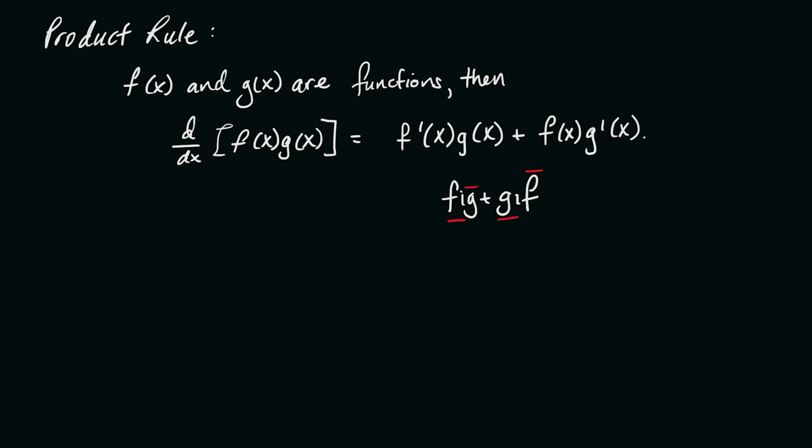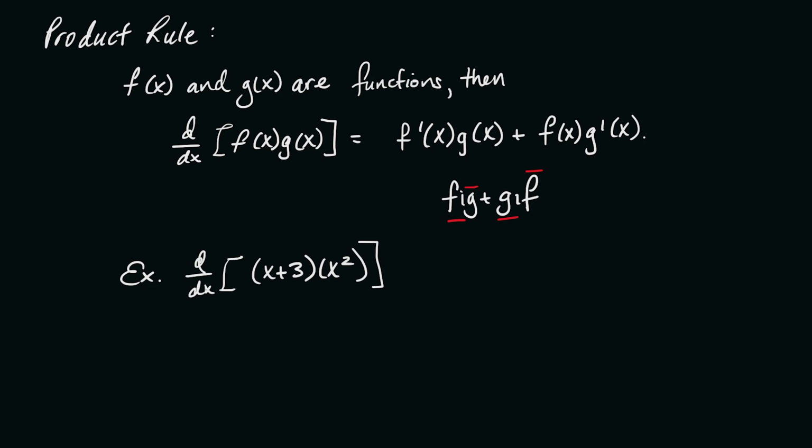Now let's do an example together. An example could be: find the derivative of x plus 3 times x squared. Now you might say, hey, why don't we just solve this out and then use the power rule? But the whole point of the product rule is that once you get into trig functions, it's going to be a lot harder to figure out, and it's a simpler way of doing it so that you don't have to take that much time.